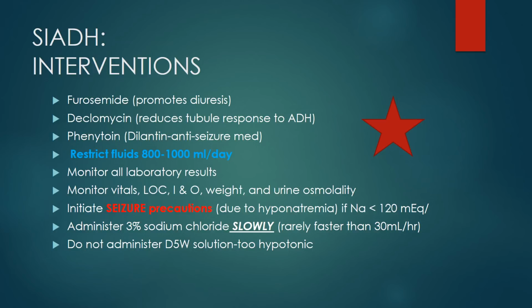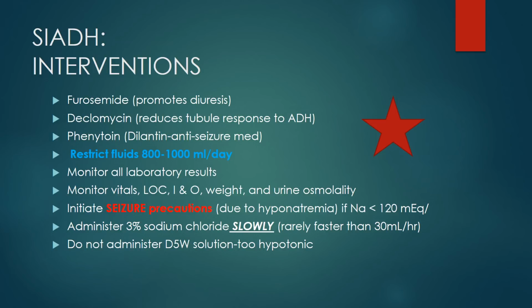And we also don't want to keep hazards nearby them. We need to keep those out of the way. So like any unnecessary equipment that could cause them harm during a seizure. Now, dilutional hyponatremia, especially below 125 or 120, we are on high alert for seizures, but we also may end up placing these patients on an anticonvulsant drug, such as phenytoin or Dilantin. Because they're at such high risk, we are kind of trying to get ahead of the game here and giving them a drug that could prevent seizures.